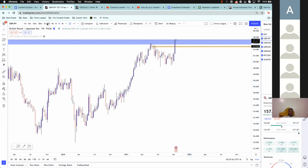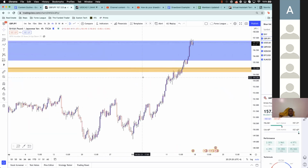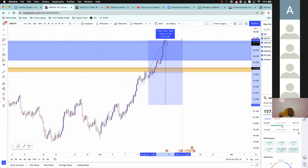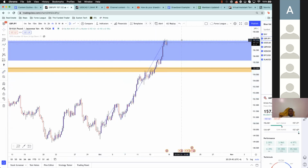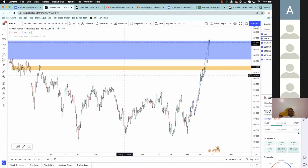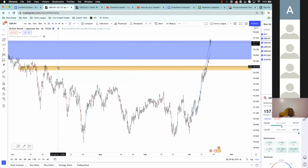Now I don't want to take a buy right now coming down to the 4 hour time frame. The reason being is we are just so overextended. We've yet to get one of these little pullbacks. Literally, we haven't gotten one since this rally. So it's moved up, let's see, it's moved up 530 pips. It's moved up quite a bit without ever having an actual pullback. So if we want to actually swing trade this, the best zone for this to come back into is going to be this 155 area right here.